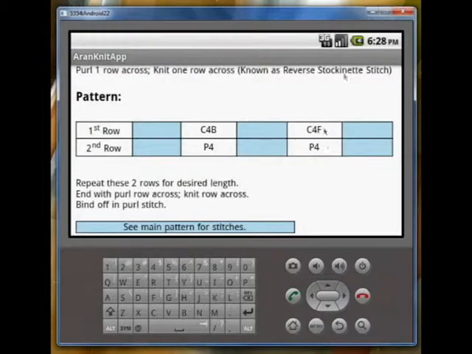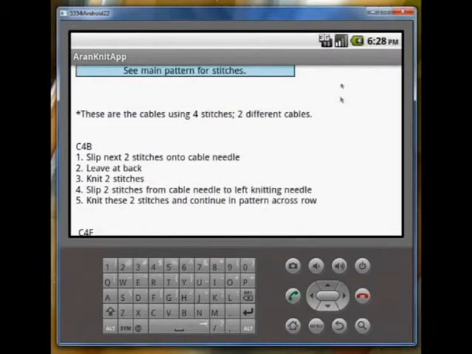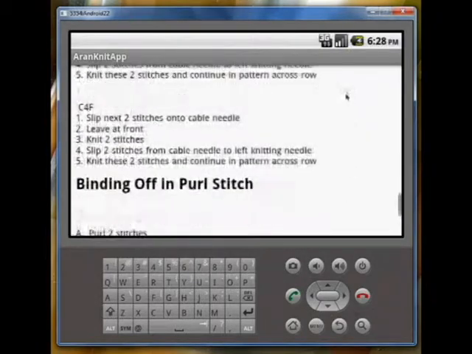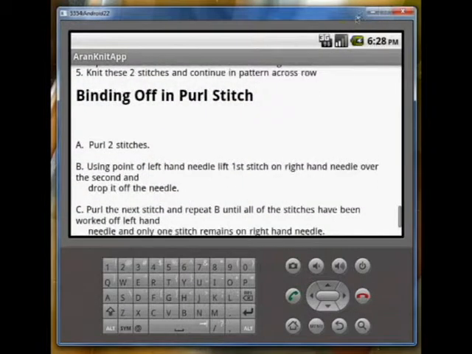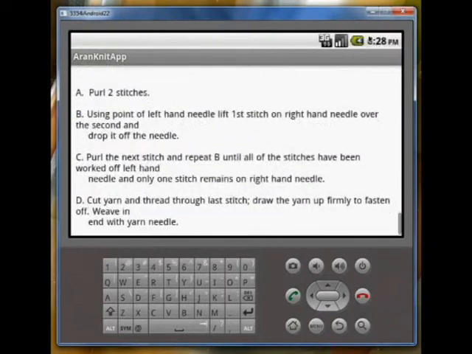These go into the blue areas above, where the main pattern stitches are. And you continue scrolling, and it actually gives you the written instructions, not just that little chart. And then at the end, when you're completed with your pattern, you bind it off, and this is the finishing instructions.